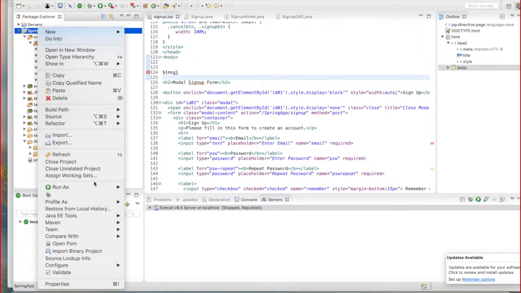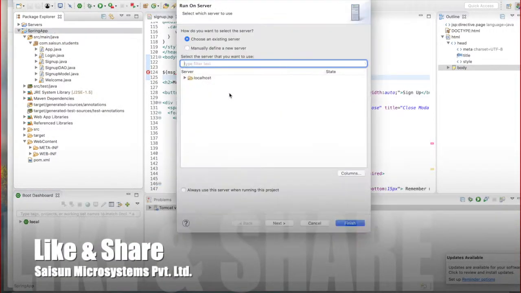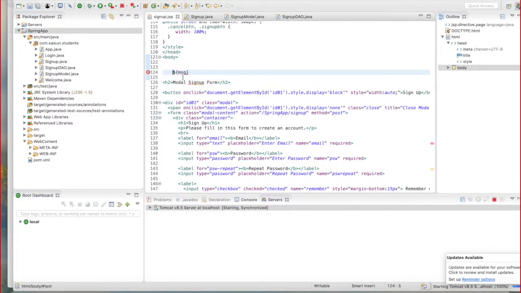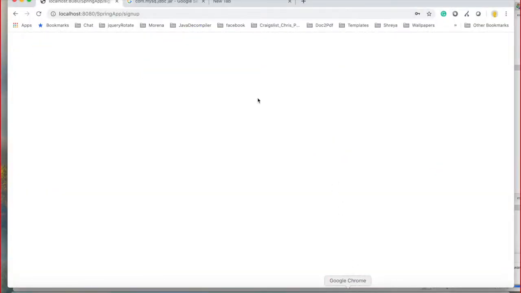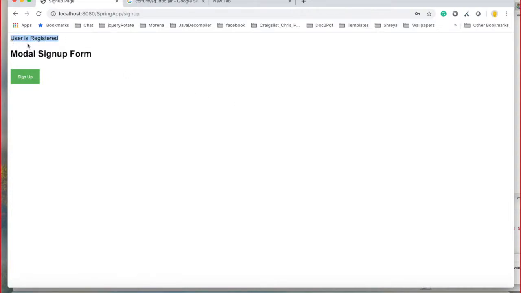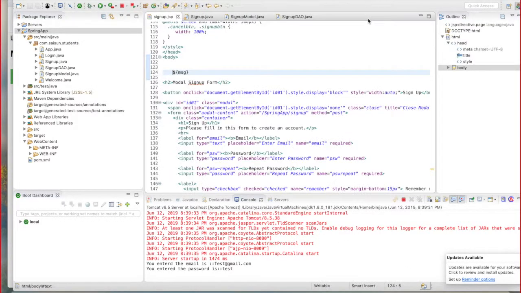Click on here, then click on the sign up button. test@gmail.com, password is test, repeat password is test. The user is registered.